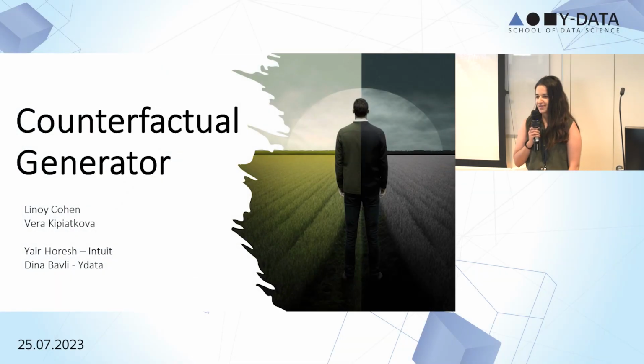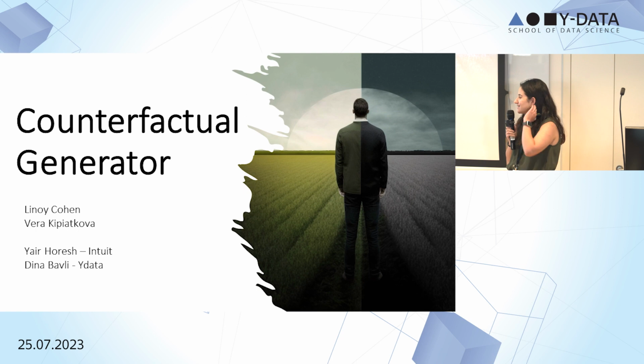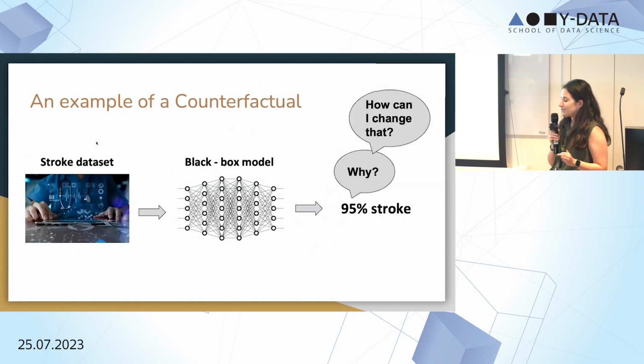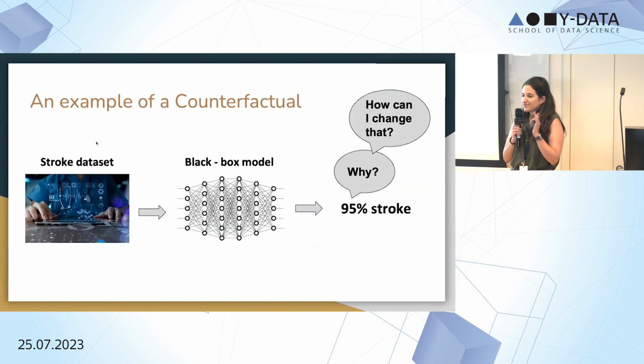Before we start talking about our amazing project, I want you to imagine that you went to the doctor today and the doctor is telling you, listen, I have an amazing model and I can predict whether in 5 years you'll have a stroke. And you're going to be like, wow, that's amazing.